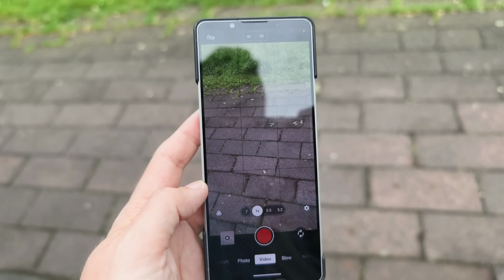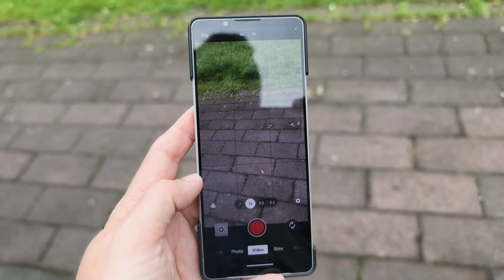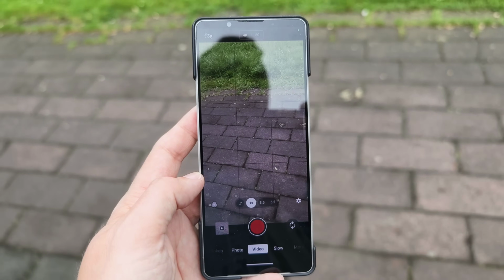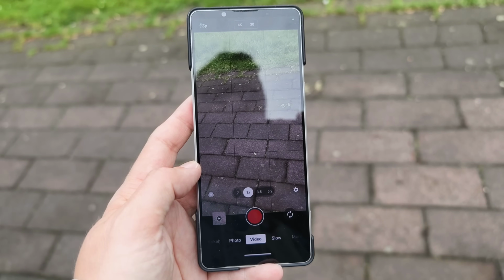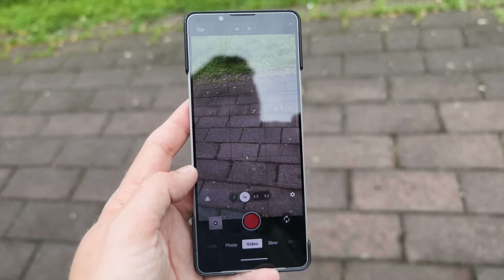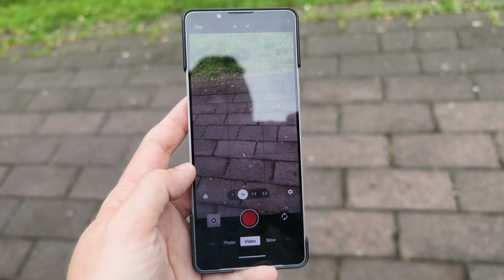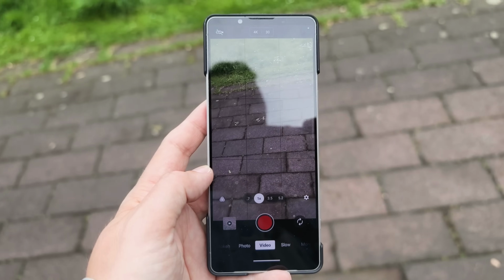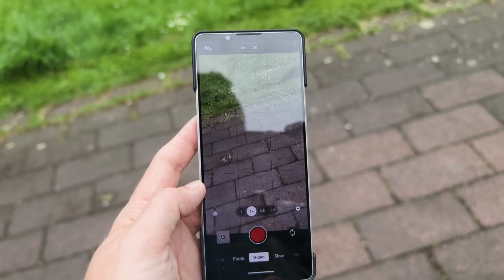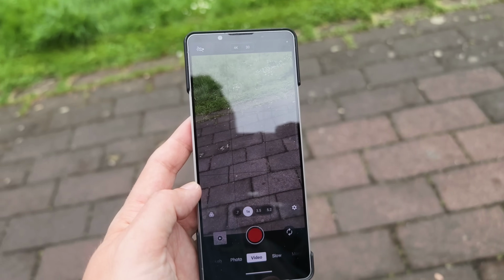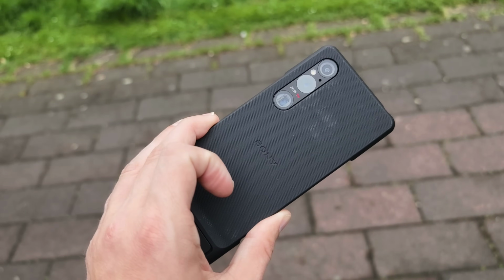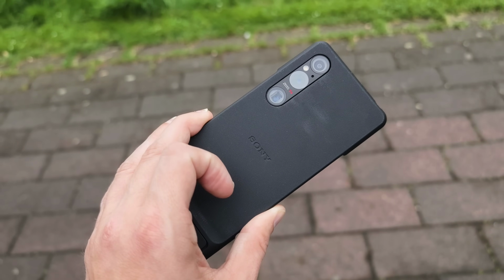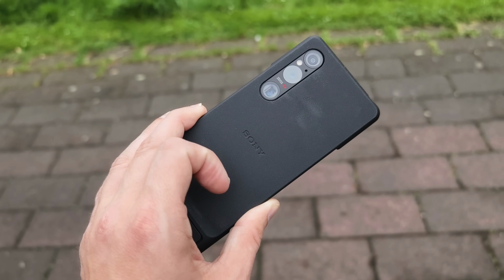Like I said, HDR recording is also possible here. At least I didn't have any issues at 4K 30. I'm not sure about 4K 60 frames per second. But let's check out some video samples from the new camera app on the Xperia 1 Mark V. Don't expect it to have major differences there, maybe slight color and HDR differences, but the rest is really built into the driver, and if the driver is not updated on the 1 Mark V, then you get the same results as with the normal Video Pro app. So let's check it out.